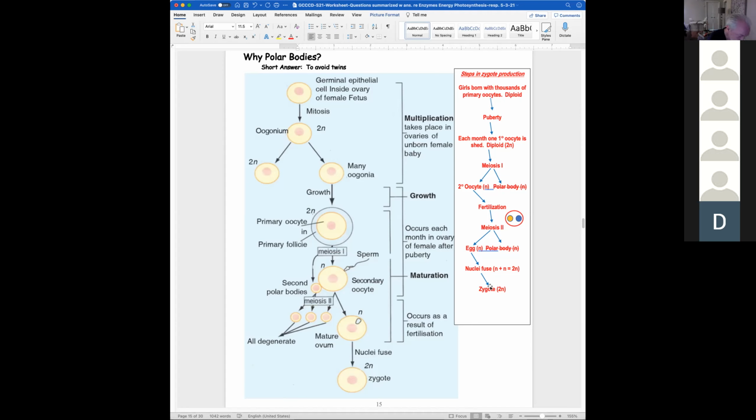Polar bodies, sometimes they are active, sometimes not, most of the time not. The normal sequence is polar bodies develop and degenerate. Another way to get identical twins is after the zygote forms, something can happen that causes the zygote to divide into two cells, and each cell gets a full complement of chromosomes. Since both cells are derived from the same nucleus, you have identical twins.